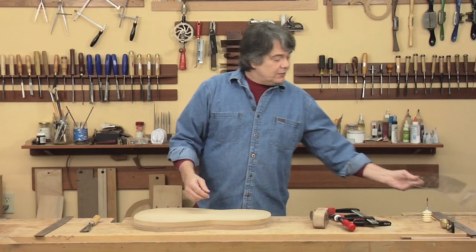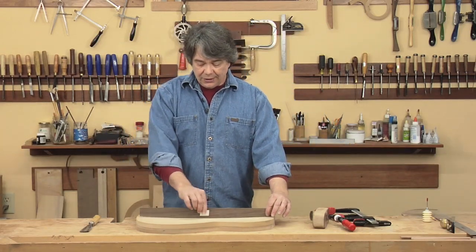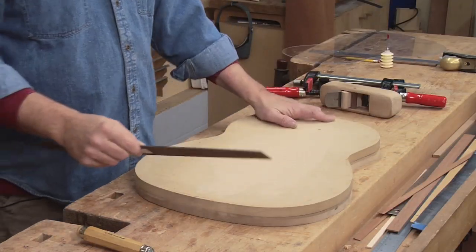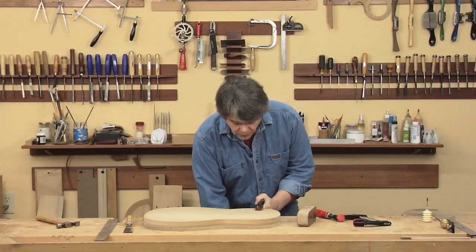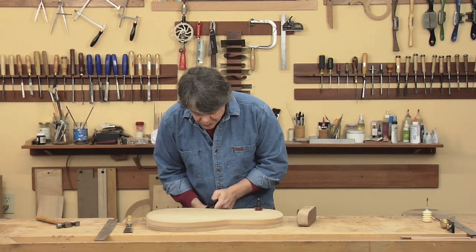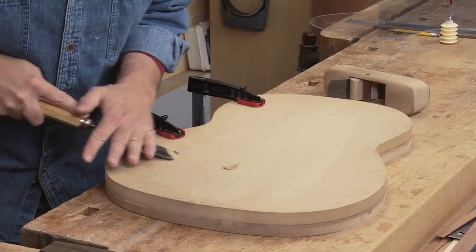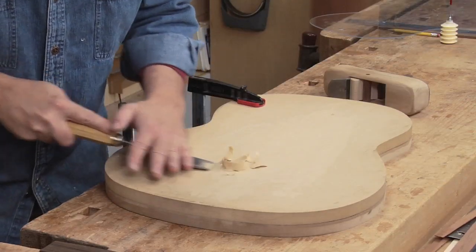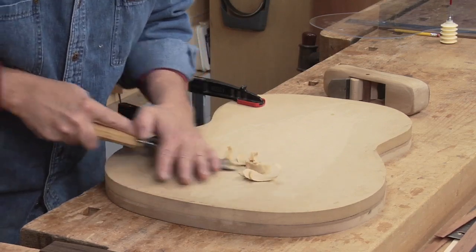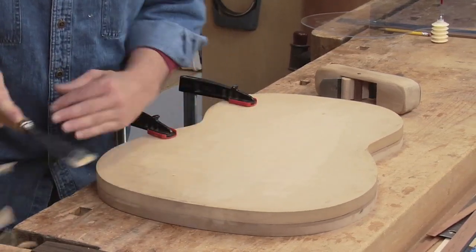The next thing is it needs to be dished in a 15-foot radius in every direction, front to back and side to side. Now I've started to scoop this a little bit just to get a head start. Of course, whenever you carve something, you want to have it firmly attached to the bench because you don't want it scooting around on you while you're trying to work with it. You don't have to hog off tremendous amounts of material. Just take nice cuts. And again, you're looking for smooth curves.